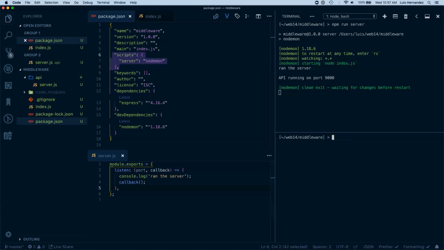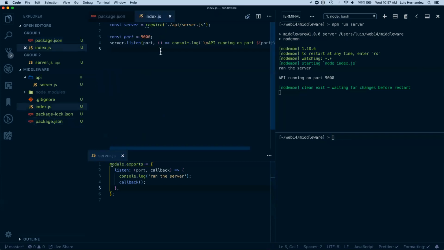So that's why. If you did not use the -y, you're going to have to answer some questions. Hitting enter in all those questions is going to give you the default values anyway. So you just do enter, enter, enter, enter until you get the package.json file. Oh, sorry, the index.js file, that's what I have in there.